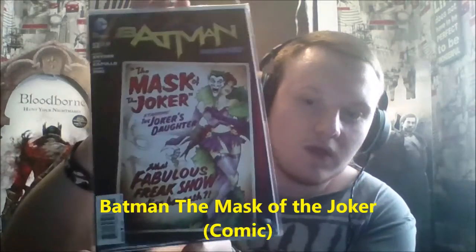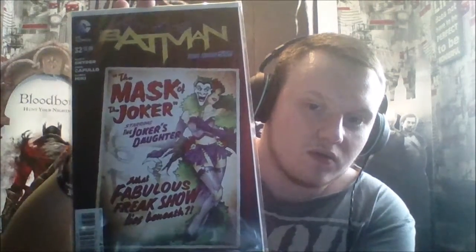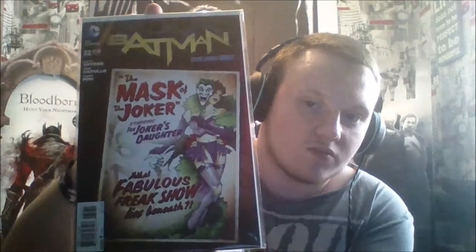And I got for myself Batman: The Mask of the Joker, starring the Joker's Daughter, What Fabulous Freak Show Lies Beneath. That was another variant cover, pin-up cover. So that was an awesome one as well. Anything Joker related when it comes to comics, I will pick up immediately. So Ross managed to sort me out with them.